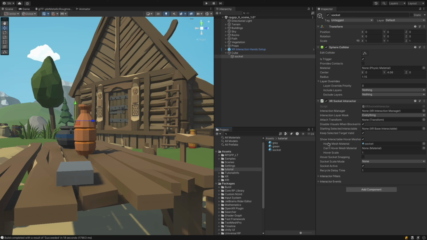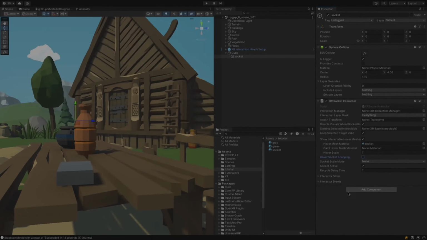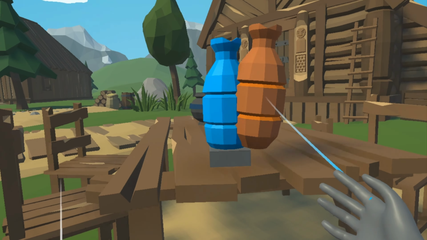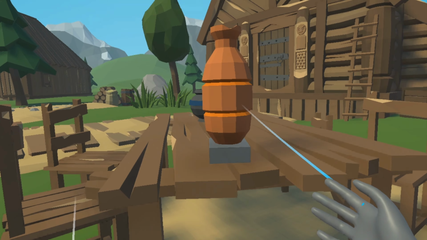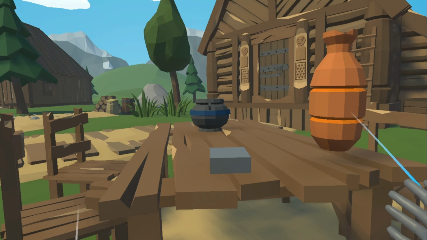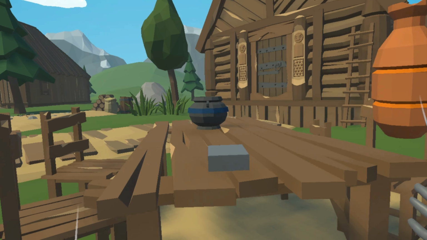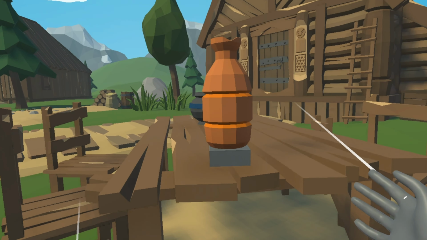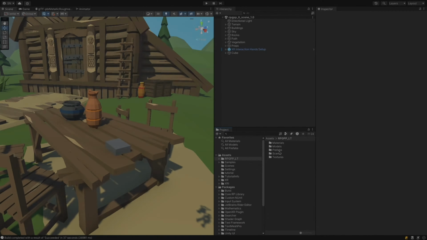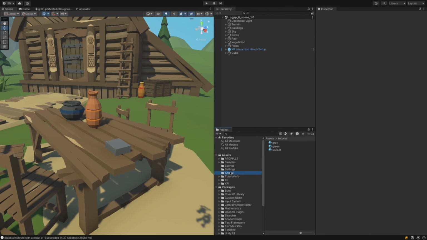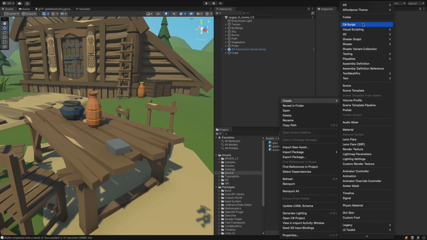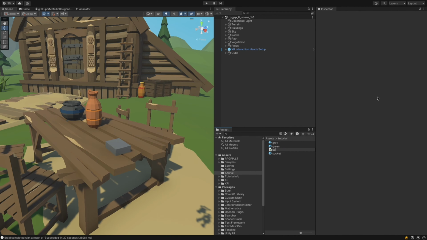The can't hover material is red by default, okay? And now as you can see, when I move it closer, the socket appears, and when I leave it, it snaps to the socket. Now let's say, how do we do something when the socket is enabled? Let's say I want to change the color of the cube when the object is snapped.